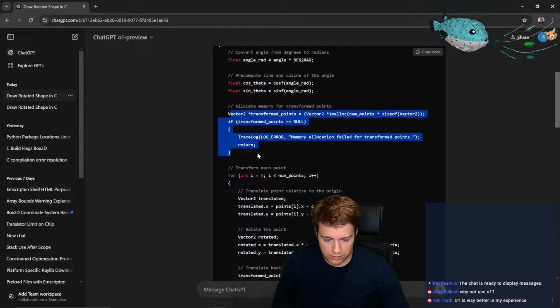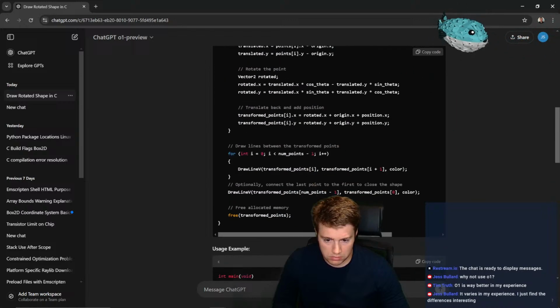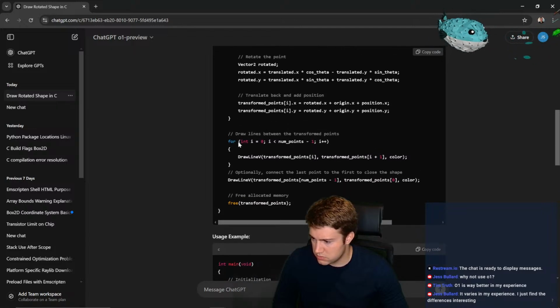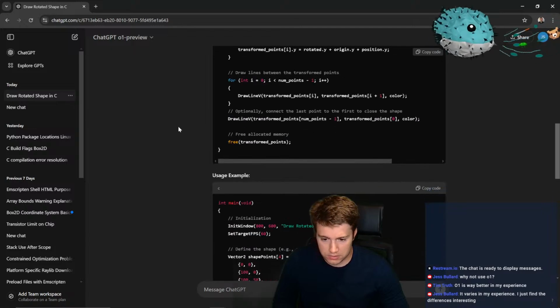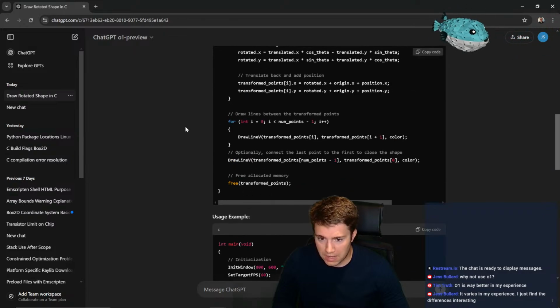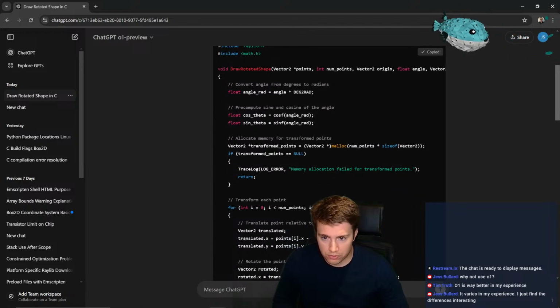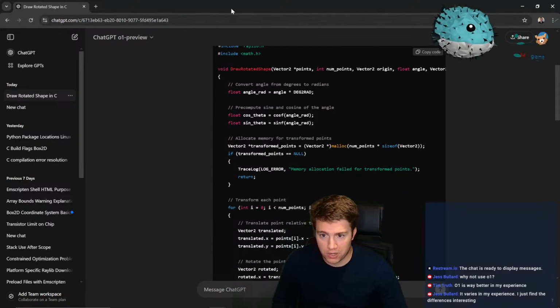Well, first of all, I don't know why it mallocked here. That's kind of weird. The difference is interesting. I very, very rarely use any of this to write substantial pieces of code. I almost never do this. I'm just seeing if it does it one shot.